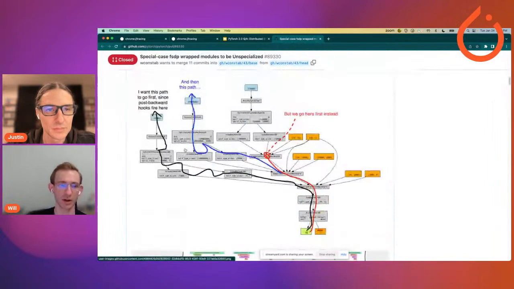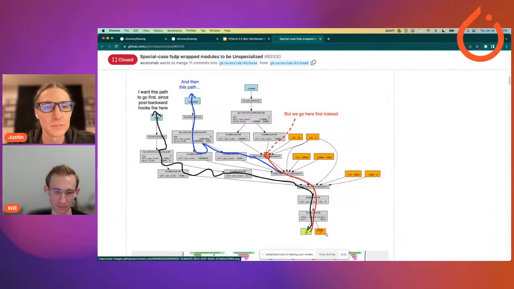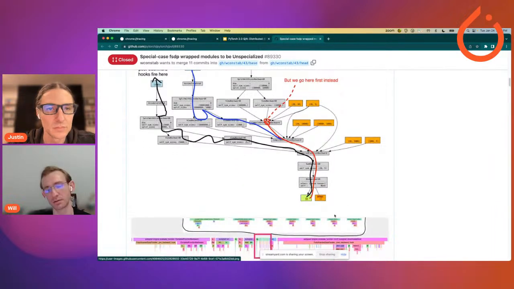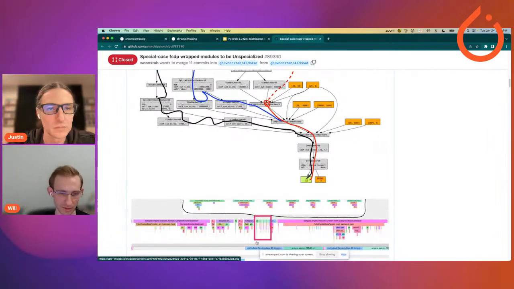Yeah, this PR contains a graph that shows the autograd graph. This is actually the dependency graph of backwards. So I didn't dive into this level of detail before, but even after doing a bunch of things to make FSDP work, we thought I was all done, and still found that all reduces in backwards were happening, or actually probably reduce scatters were happening way too late, and it was not clear why at all.